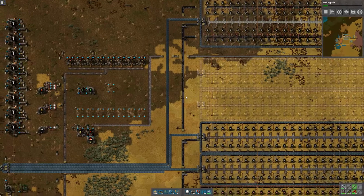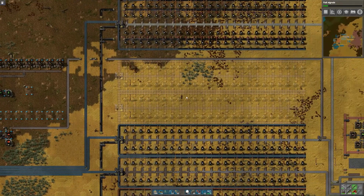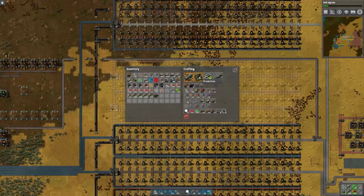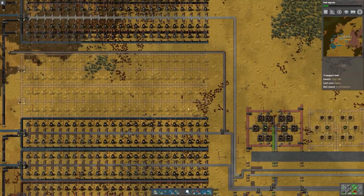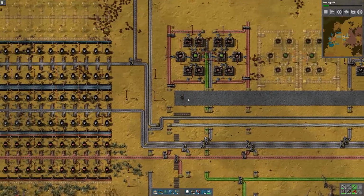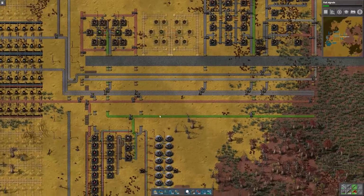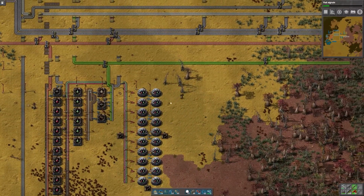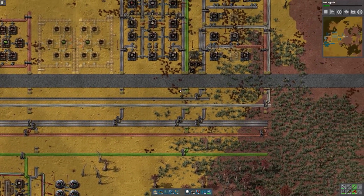What do we want to do next? Let's start making large power poles. And can I do steel furnaces yet? I think I can. Yes, I can. So let's get that set up. And we can start upgrading our lines. We're still doing fine with one pair of circuit makers. We'll need to add more once we start making red circuits.